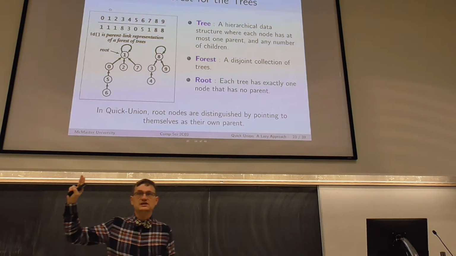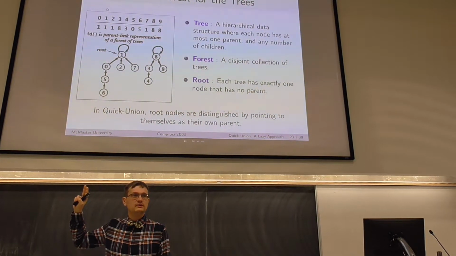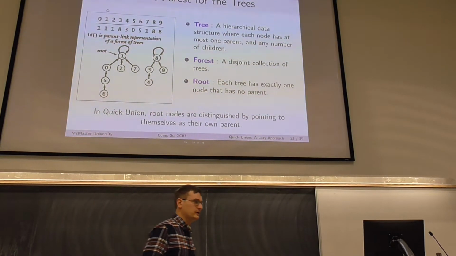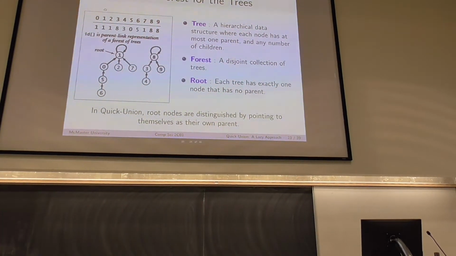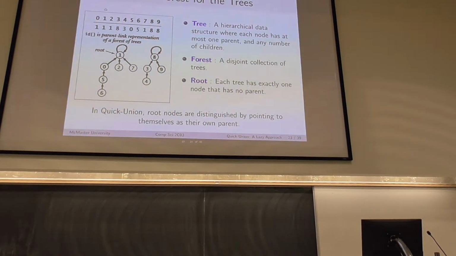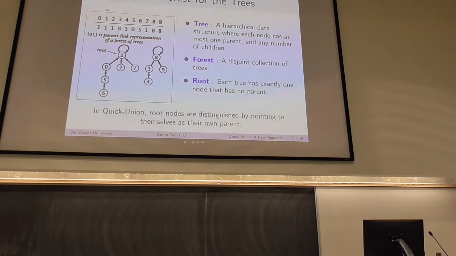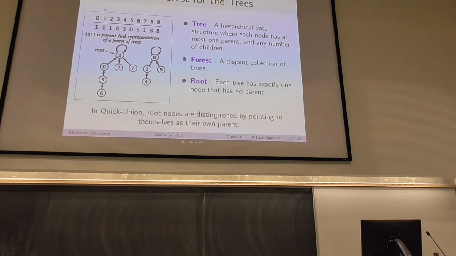How many people have seen trees before? How many people have not? Okay. I will quickly review the basic nomenclature then, since it seems that pretty much everybody knows what we're talking about. The tree itself is a hierarchical data structure where each node has at most one parent and any number of children.